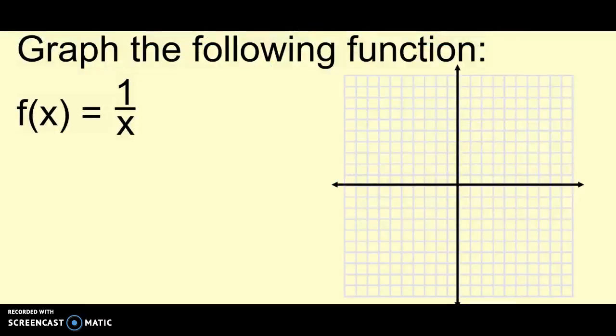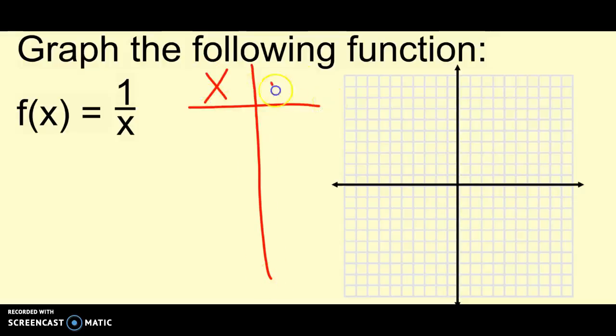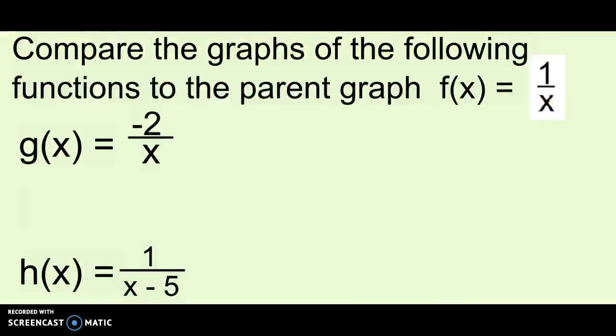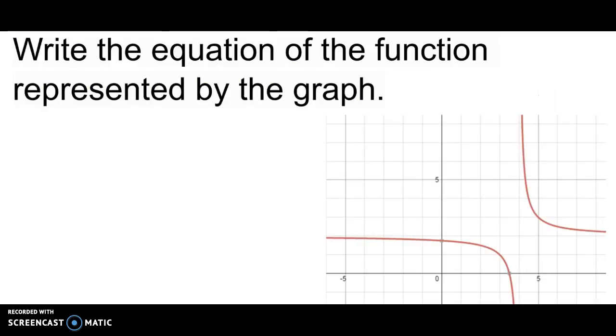All right, so we graphed these functions. This is the parent function of a rational function. If you're not sure exactly where the graph goes, plot some points. So I plotted some points just to see what quadrant my graph is going to be in. And I know it's going to be undefined when it's 0, so I have asymptotes there. So I know now kind of where the graph is going to go. It really is that easy. As long as you know what the parent function looks like and you plot a few points, you can find it. We're not going to play around with those. You guys know what to do with that.